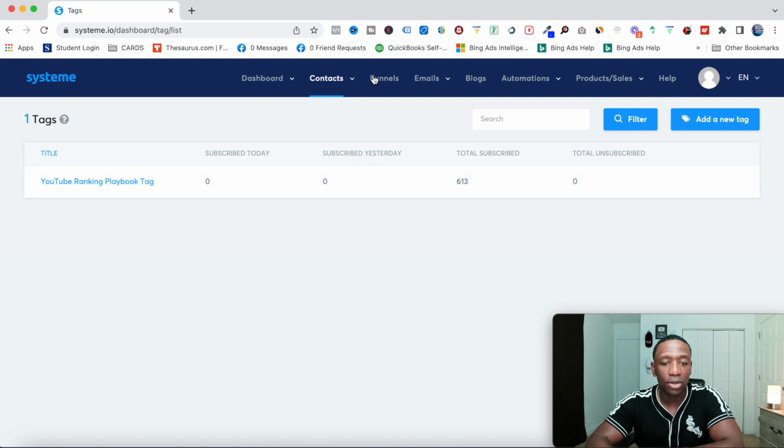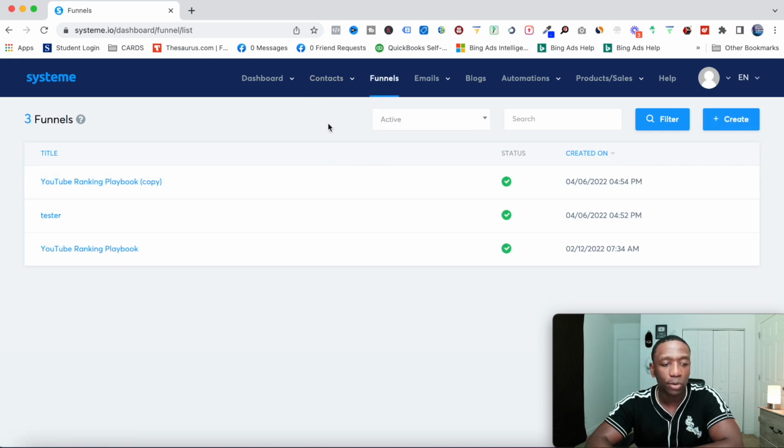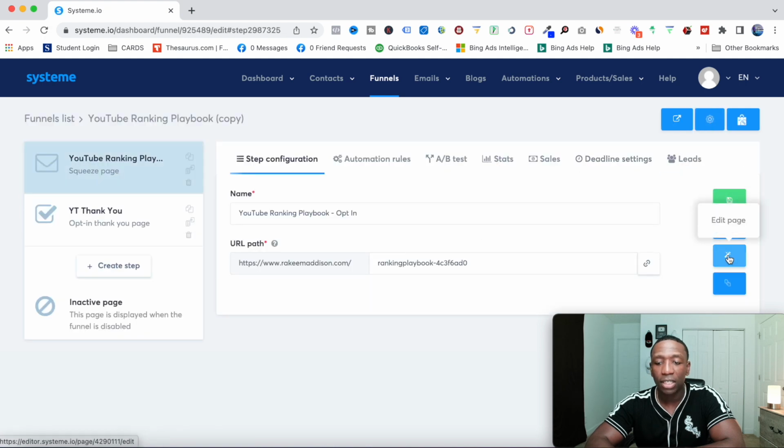All right, so let's go ahead and we're going to build out our opt-in page. And what I'm going to do for sake of time is I took the one that's live, the lead magnet that I just showed you that generated the leads, and I just made a quick copy of it, and then I'm going to go over the frameworks that you need to know when you're creating your lead magnet. All right, so I'm going to click on this lead magnet, and then I'm going to go to edit the page.